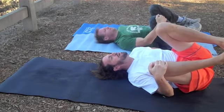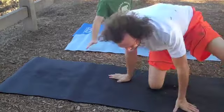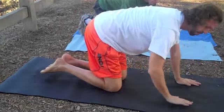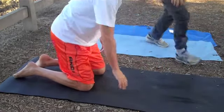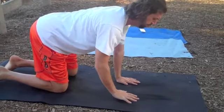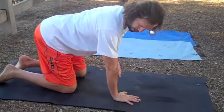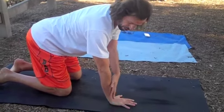So from here, we're gonna go on our hands and knees. All right, keep your head up here. Yep. And these are where the videos are. Toward the back of the mat a little more. All right. Yeah. And so from here, just make sure you keep talking. Yep. We want to get into a pose called cat-cow. Another pose where we're going to really use our breath with our movement. Want to make sure your knees are under your hips, your hands are under your shoulders. Want to apply the most pressure on your index finger and your thumb to alleviate pressure on your wrist.